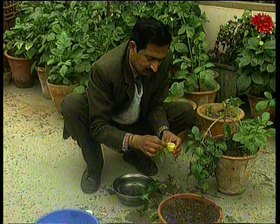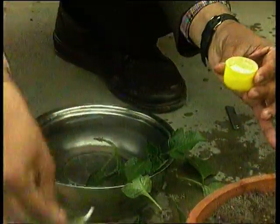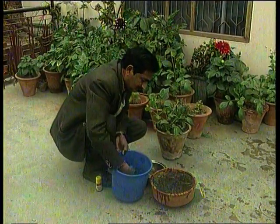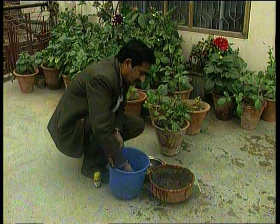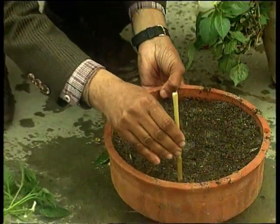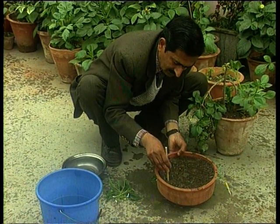These are taken out from water and then the tips of cuttings should be dipped in any rooting hormone which helps in the faster formation of the roots. A seed pan with a mixture of leaf mold and sand in equal ratio is kept ready to propagate the cuttings. A straight hole 2 or 3 centimeters deep is made with the help of a reed.